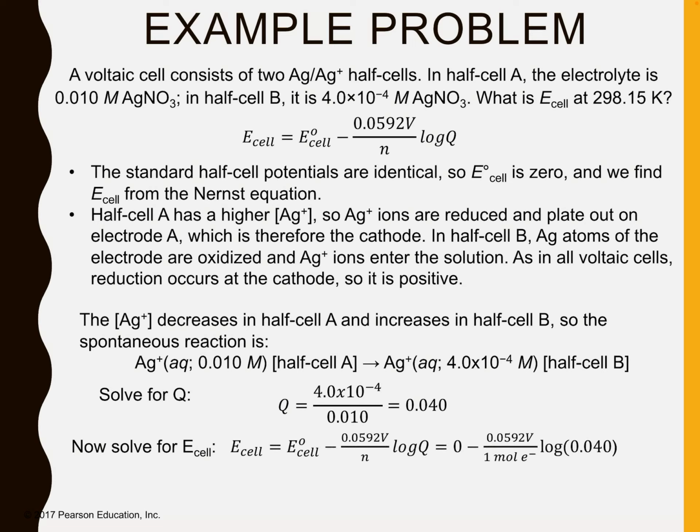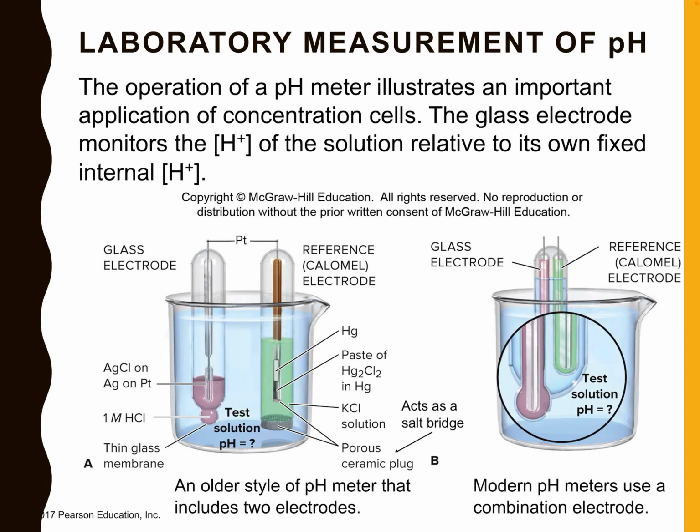the cell. So E of the cell is going to equal E naught, which we said is 0 because these are both silver reactions, minus 0.0592 volts over our number of electrons that are being transferred. Both of these are going from silver plus to simply silver, so that's 1 electron that's being transferred, and then we can plug in our Q value. And then we can get our E of the cell. So as you can see, it's kind of a small voltage, right? We're not getting a very large voltage out of this, but we are still getting some electricity going on, okay?